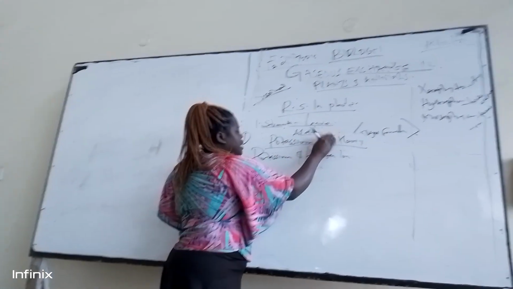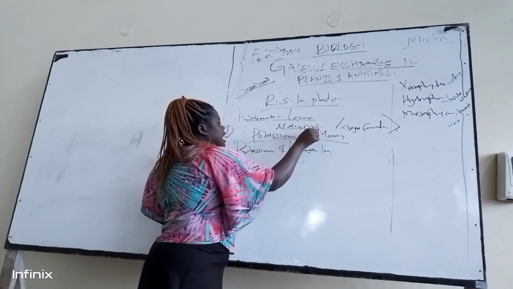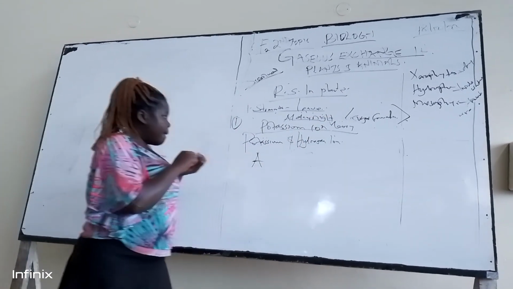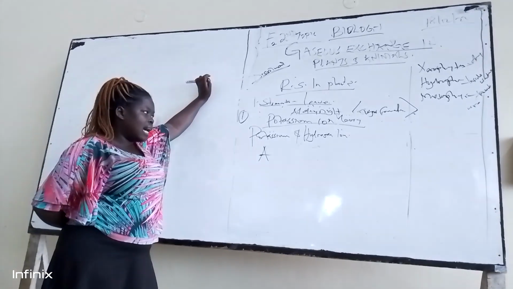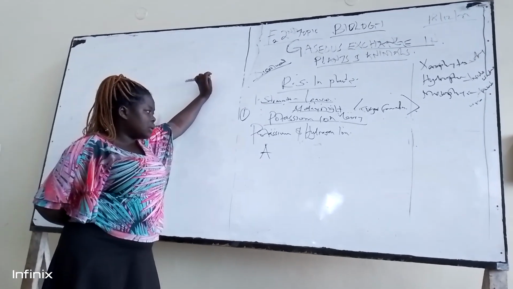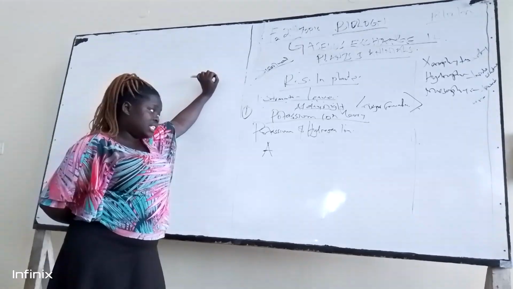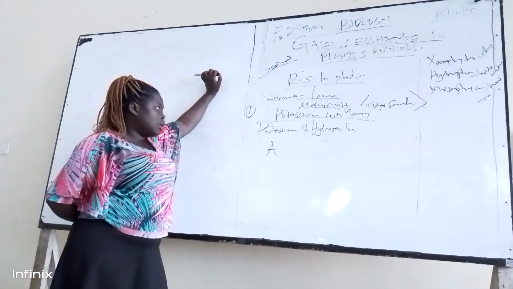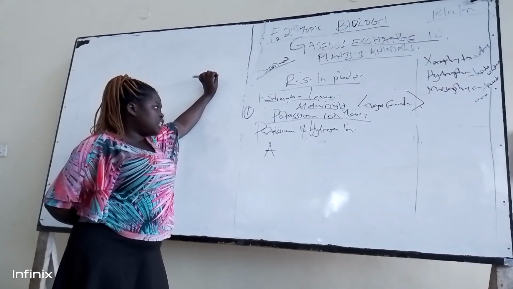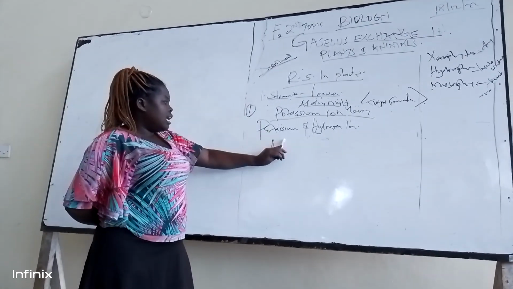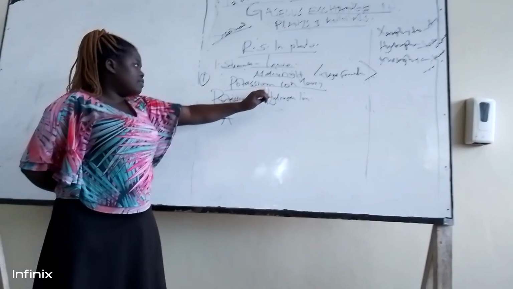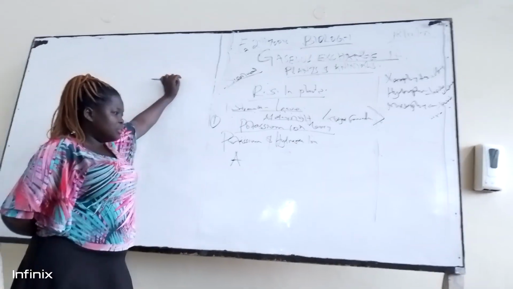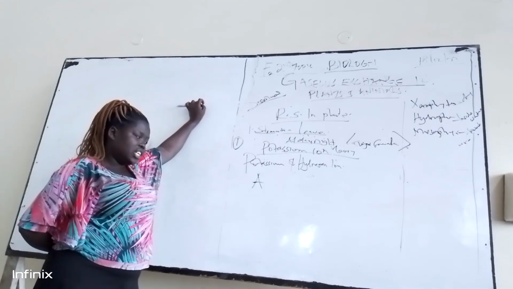At night it is now vice versa. According to the potassium ion theory, at night we lack photosynthesis, we don't have photosynthesis because of the absence of sunlight. So with this, the potassium is already found in the guard cell, while outside the cell we already have the hydrogen ion which was released from the guard cell at daytime.